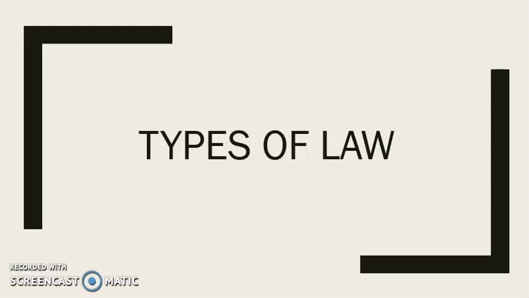So today what we're going to look at is types of law. We've talked about types of law in the past, like common law, civil law, and criminal law, but there are other laws. We've even talked about administrative law. So we're going to review the stuff that we looked at at the beginning of the course and what we just recently covered.